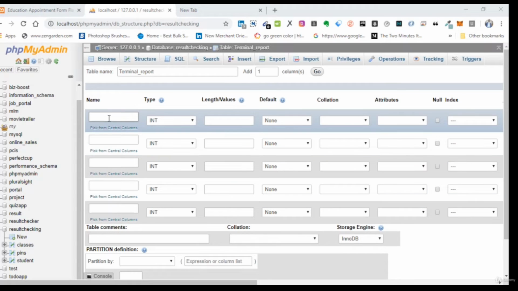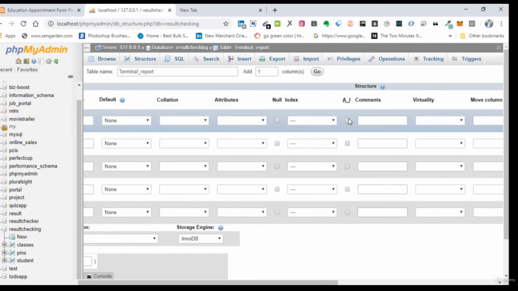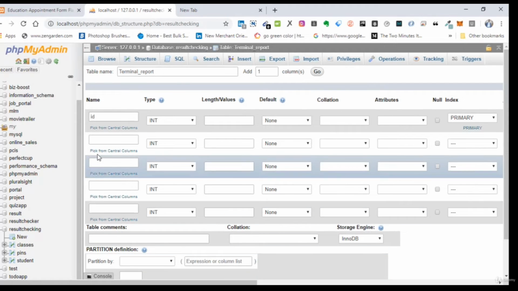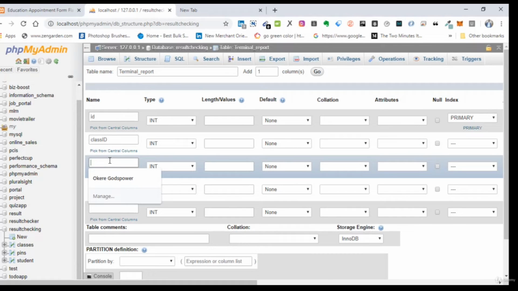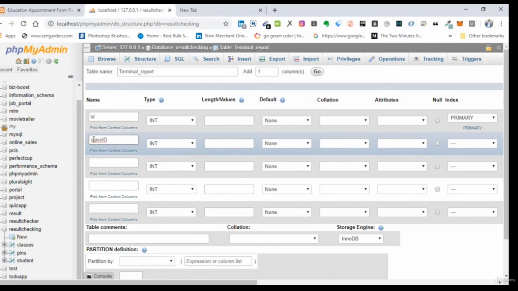So here we're going to have ID, and of course it will be int, auto increment, and primary key. Click on go there. The next will be class ID, int, that is fine.